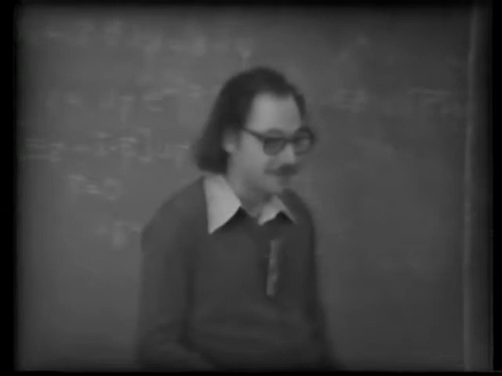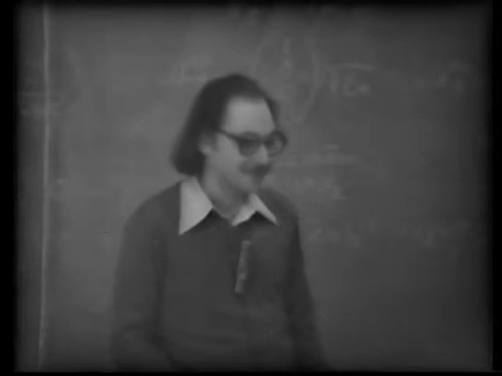Those are easy. What about moving solutions? Solutions associated with non-zero p. Those look like we have to solve a more complicated equation to construct them. But actually, we don't have to solve that equation at all. The theory has been constructed to be Lorentz invariant. So let's exploit its Lorentz invariance and obtain a solution associated with a non-zero p by applying a Lorentz transformation to a solution associated with a zero p.